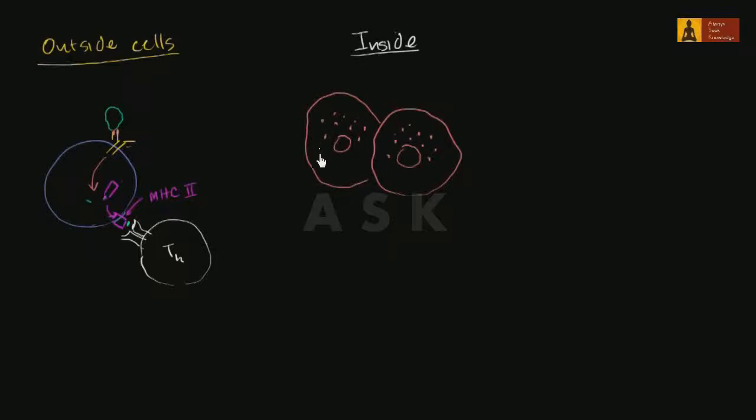So every cell with a nucleus in your body, and that's pretty much every cell except for red blood cells, has MHC-1 complexes. And the whole point of the MHC-1 complex is to bind to shady things that are produced inside of the cell, and then present them to the membrane. So even a malfunctioning cancer cell should be doing this. So then this MHC-1 complex is bound to these strange proteins that are produced by the mutations inside of the nucleus, and then it can present them.